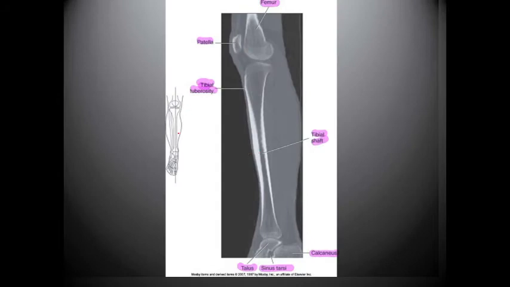Here's a sagittal view, which allows you to see the patellofemoral joint very well in profile. Notice we can see some degree of spacing here. So we have the distal femur, and where we're at is the intercondylar notch.